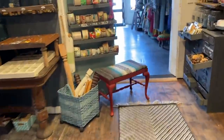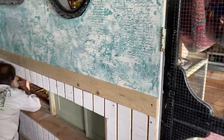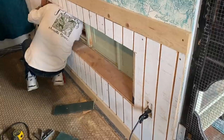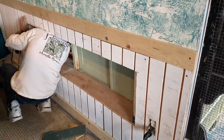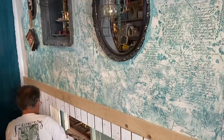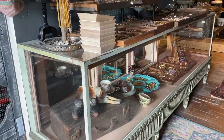We are going out into the store — it's about to open — and grandpa has been working on a new project. It looks so good. Do you remember the brick wall situation that went south? We tried to roll plaster onto the wall to make it look like brick — it was a no bueno situation. So grandpa is covering up the lower half of the wall. It's going to be like a wainscote, so we still have the fabulousness up on top. He also cut a hole in the wall so we can access our amazing new vintage jewelry cabinet, because this was the only place for it to go.